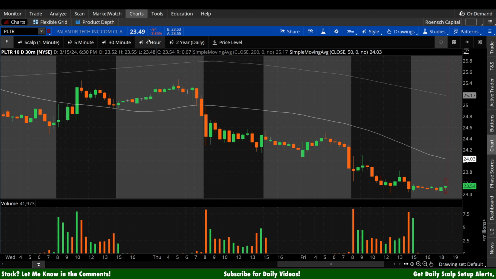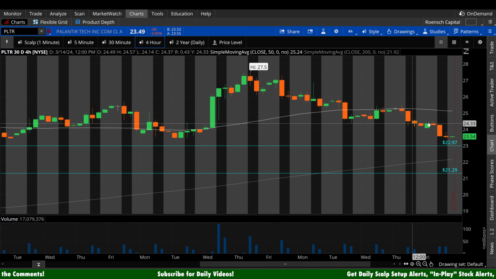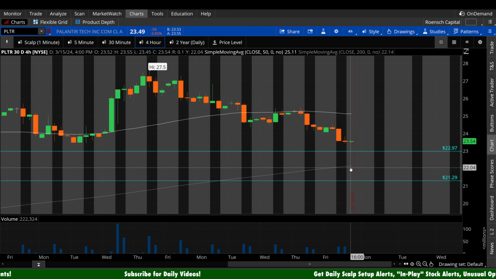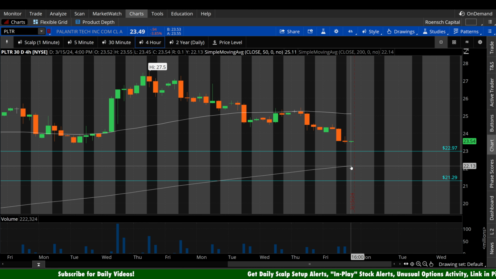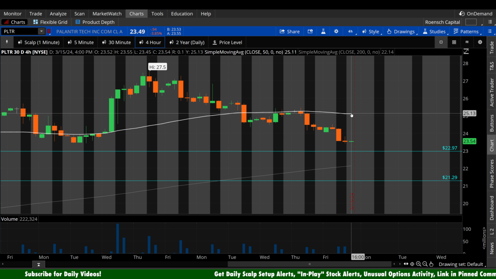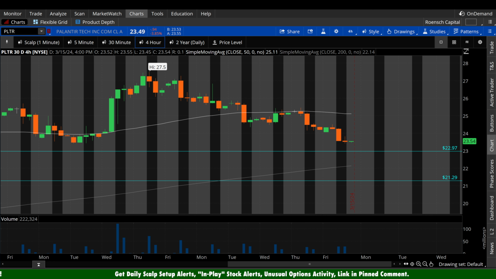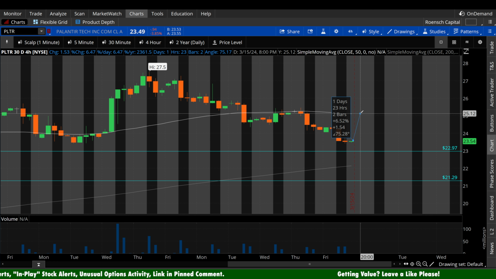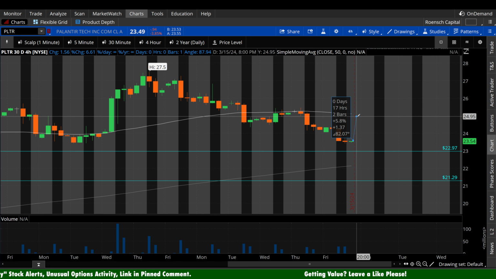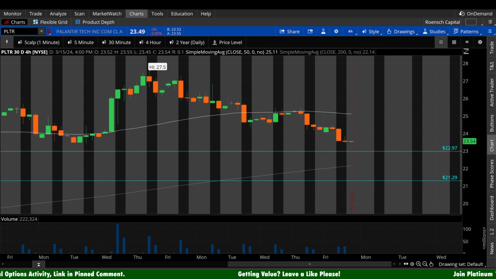Now, let's move on here to the 4-hour chart and see if it is contextual. And it is. We find ourselves now right about halfway in between the channel, and we'll get to these levels on the daily chart. But right now, we're just looking at the levels specific to the 4-hour, which is that 50 period moving average, sitting right about 25.13, and that 200 period sitting right about 22.13 or so. So both of those are relatively substantial moves away. We're looking at about 6.5% to the upside to make a test of that 50 period, and about 6.2% to the downside to make a test of that 200 period.